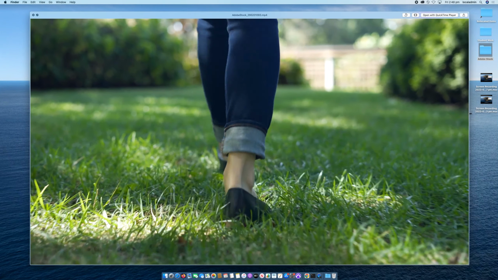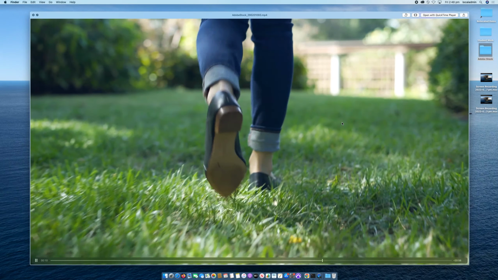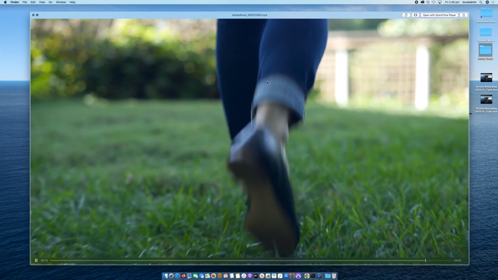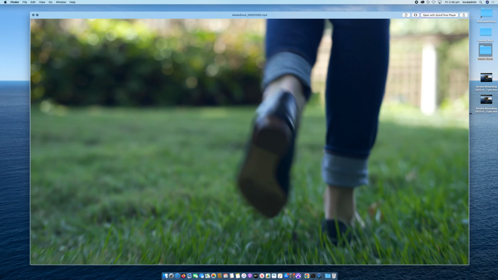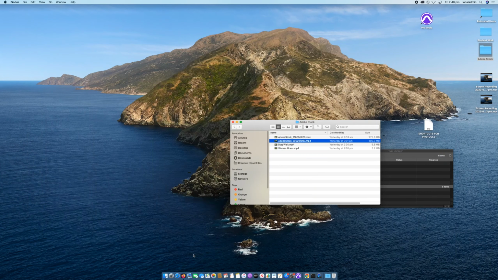Now you could start thinking about what sounds you might want. Grass footsteps is very obvious. You might want maybe some denim rubbing into each other, like that kind of sound. That wasn't actually denim. But yeah, I might actually rub my pants a little bit and see if I can get that kind of sound. But mostly it's the footsteps we're after. So let's kick this off.